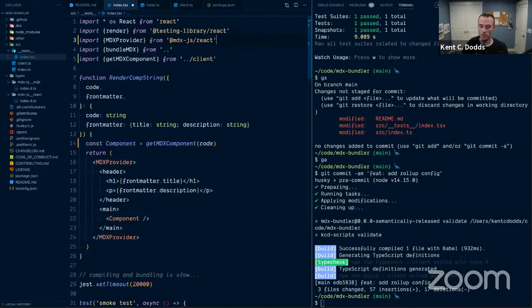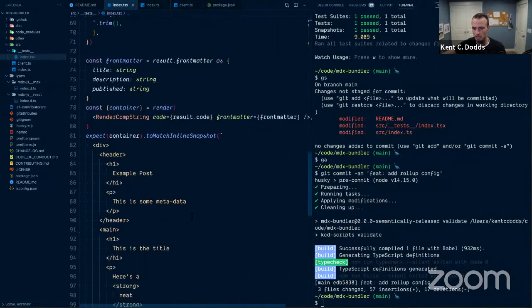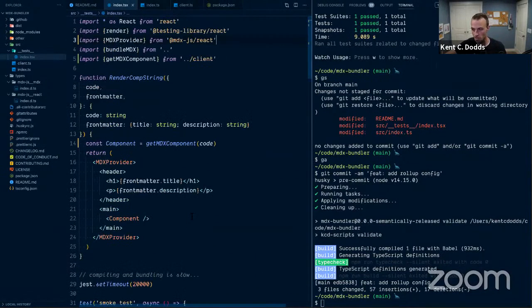So now you don't have to worry about the MDX thing because that is confusing why that's needed, but it's their own little create element thing. But now you don't have to worry about it. You worry about the MDX provider, so you can provide your own components. And then you've got your component. Yeah, sick. This is great.